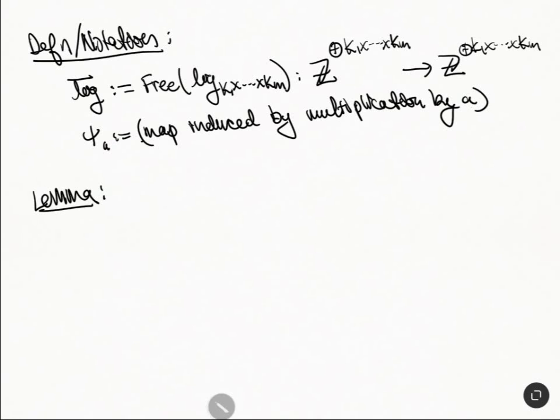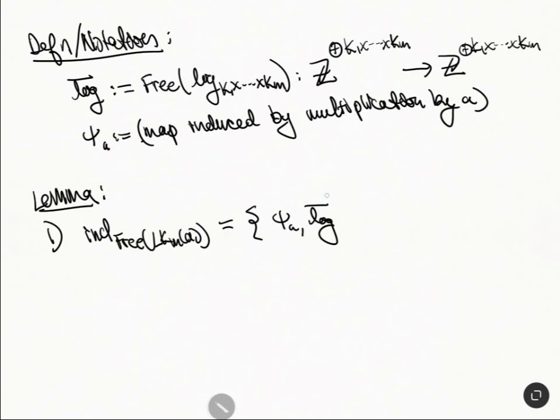So here's our lemma. The first thing that it says is that the indeterminacies here are generated by psi A and log bar.